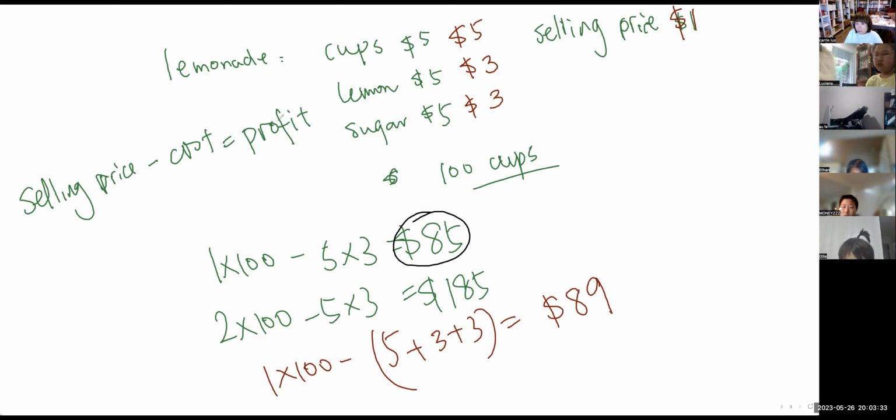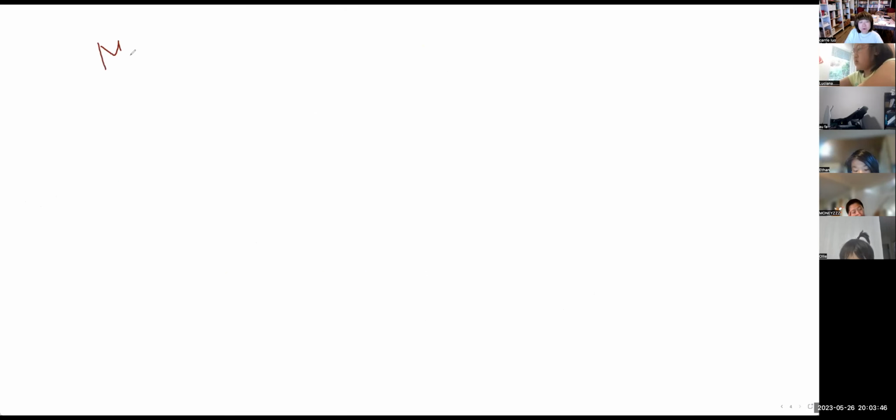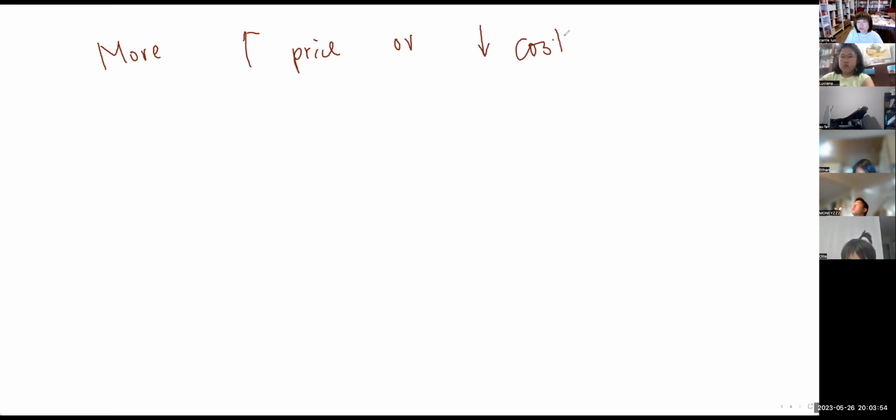So that means in order to increase the profit, we can what? Lower the cost. Understand? Okay? Kids, you got it? Okay, in order to make more money, we can increase the price or decrease the cost. Do you understand, everybody? Okay, good. So now that's something about today, okay?